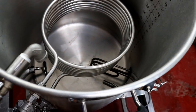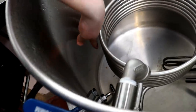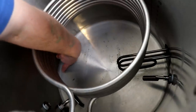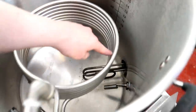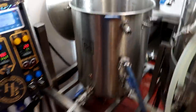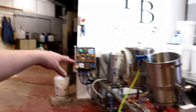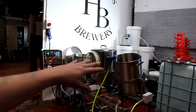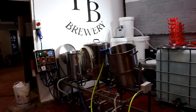Sounds like the HLT is empty. There's a little bit of rubbish in there - look, is that a little rust spot? That could be a spot of rust, which we shouldn't be getting. But it is the finest chinesium I suppose. Actually, that might just be a spark from where we cut the hole out, so not something I'm worried about - even if it is a rust spot I can passivate it. I'm just going to rinse the HLT out now so there's no caustic in there and we'll be ready to fill it up with water and get set for tomorrow's brew day.